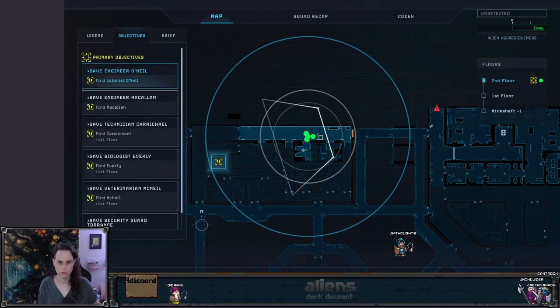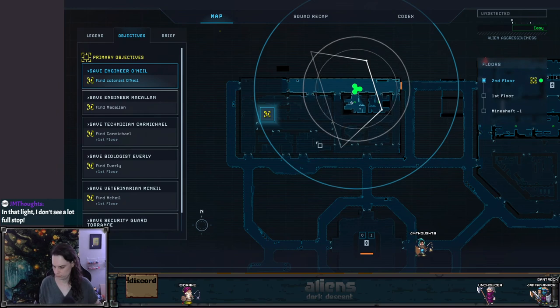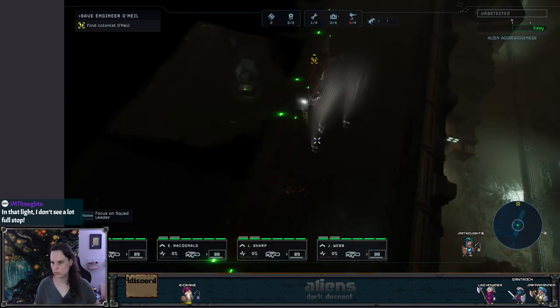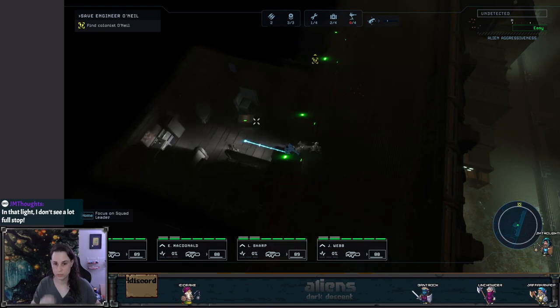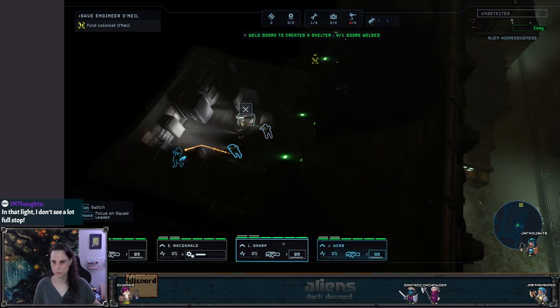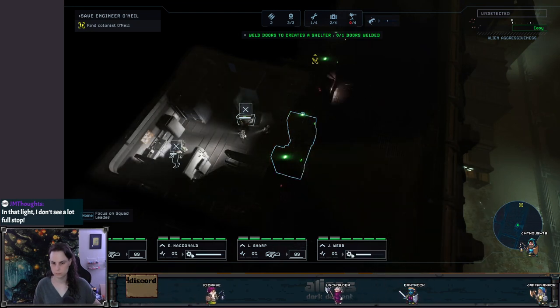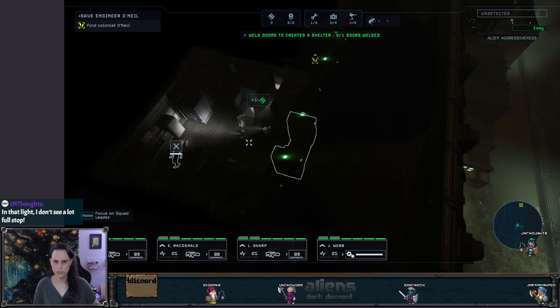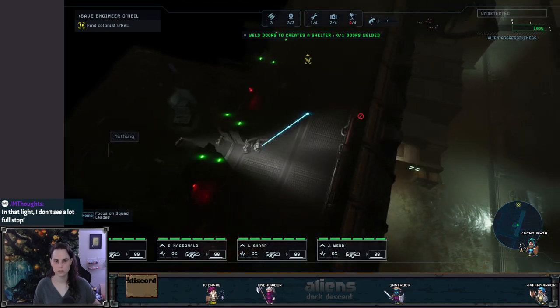I assume there's more doors, but... Yeah. And that light, I don't see a lot. Full stop. Yeah, no kidding. I even cheated the gamma up a tiny bit. On it! Let's see what's inside. Oh, body. That's cool. The flashlight highlighting the things that you can interact with. Nothing. Come on, team! It's a nice touch.